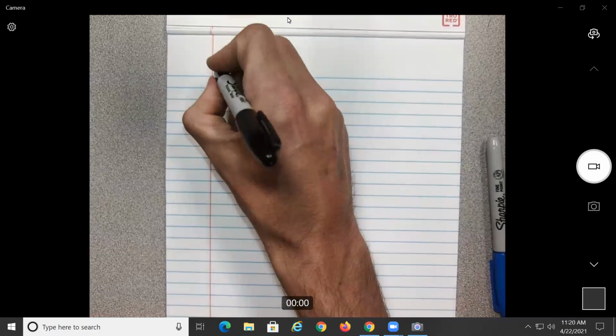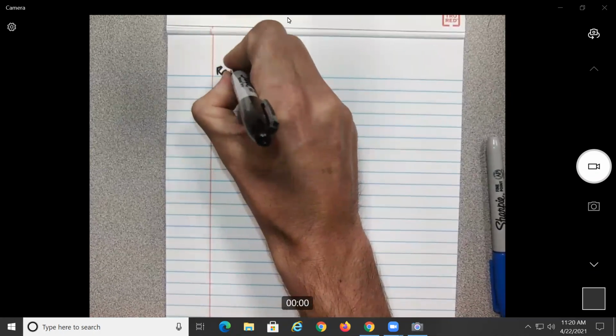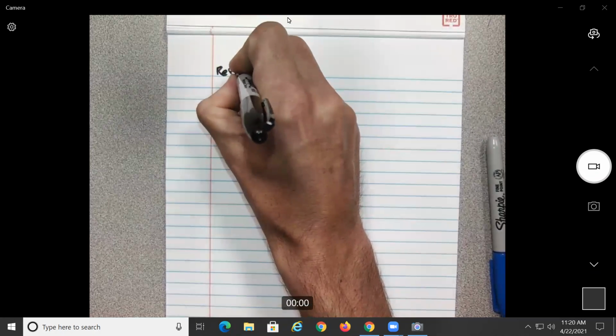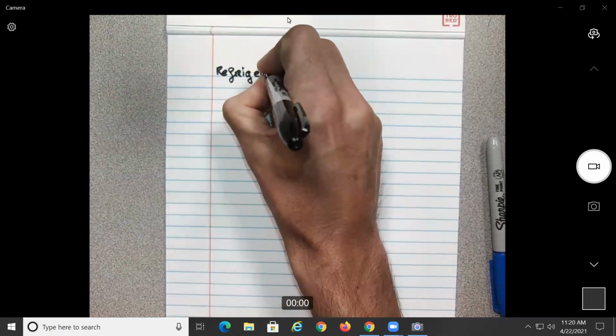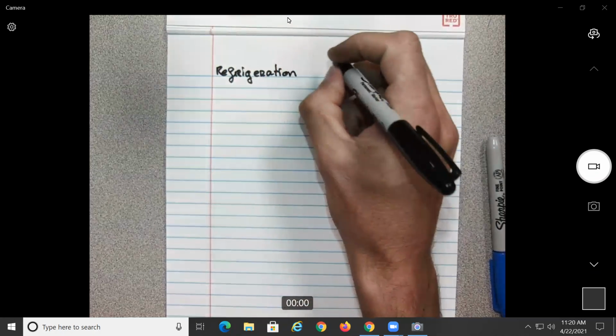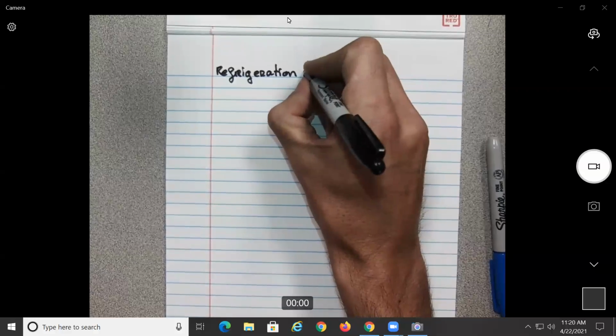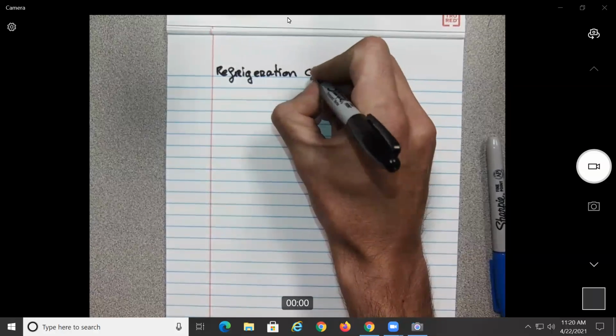All right, so today what we're going to do is just look at a new cycle, but it's not new material. It's just using the material we have learned. We just do like an application, but it's nothing new. So we're going to look at the refrigeration cycle.